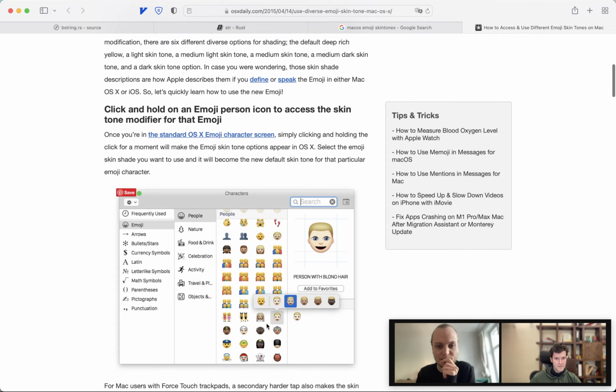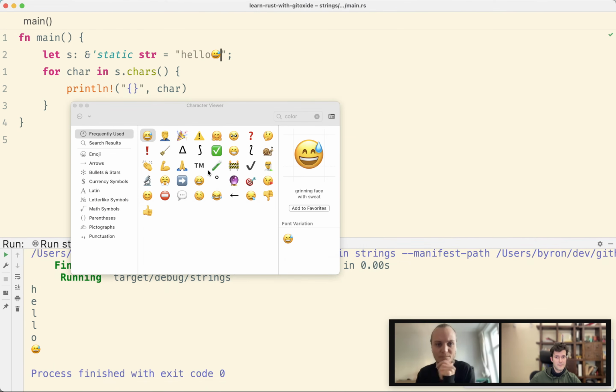So what do they do? Click and hold. Sure, that's the thing I did not try. So I click and I hold and hold and hold. Thumbs up doesn't seem to have it. Oh yeah, that works, for me at least. Maybe I need to use a trackpad here, or force touch.